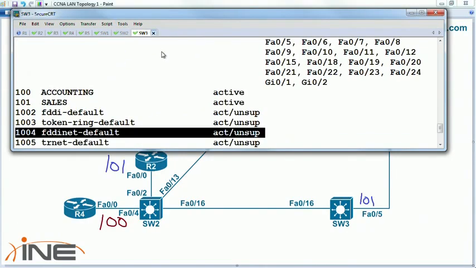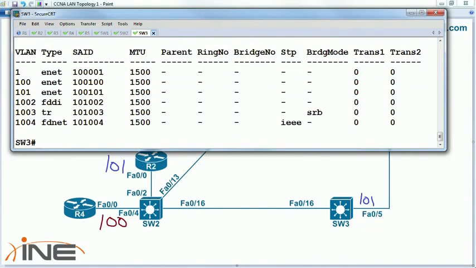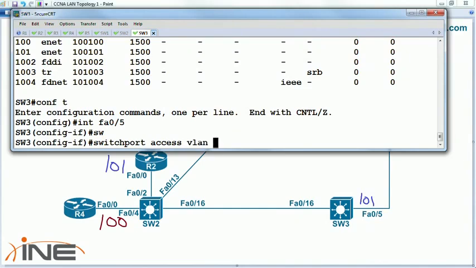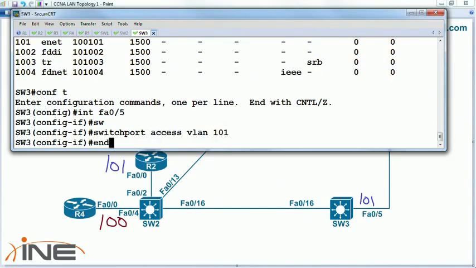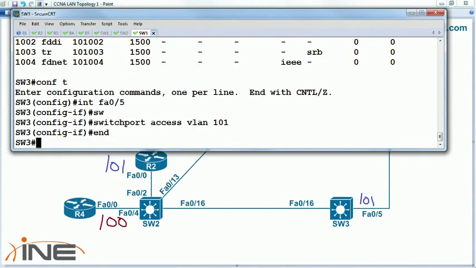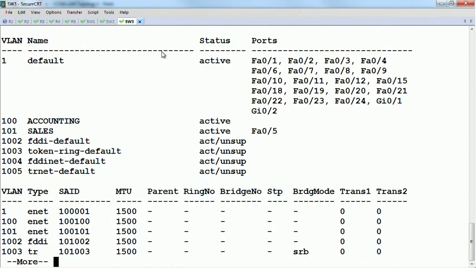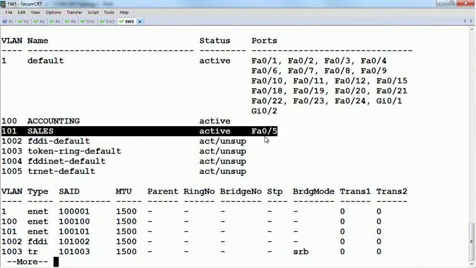Then on switch 3, the port that's going to router 5 is switch port access VLAN 101. Again, we can see the assignment when we look at show VLAN. It says VLAN 101 is assigned on that port, FastEthernet 0/5.